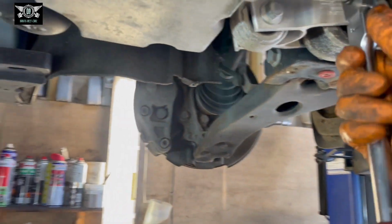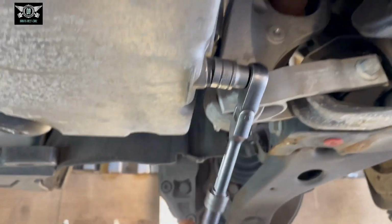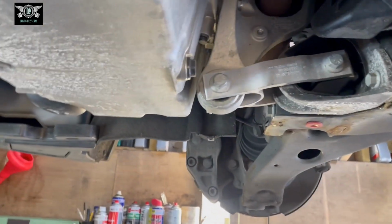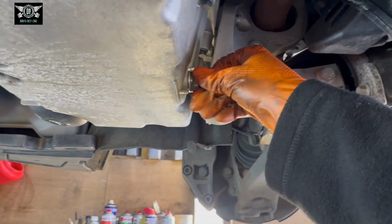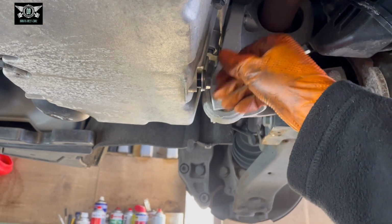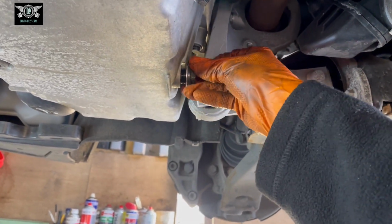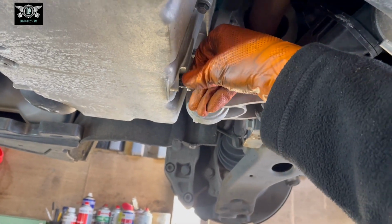So let's crack the sump plug bolt open. Have your oil pan underneath ready. Just remember, if the engine's been running a while, this oil can be very hot, so don't burn yourself.